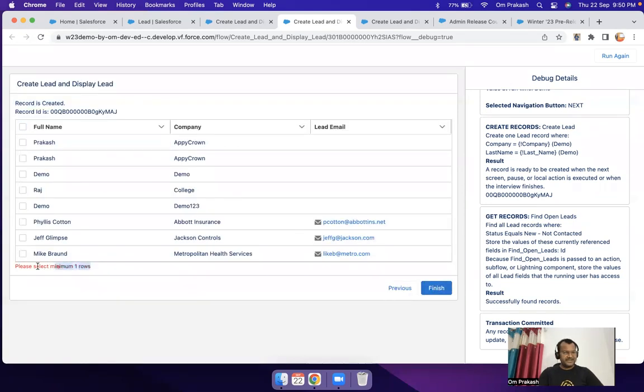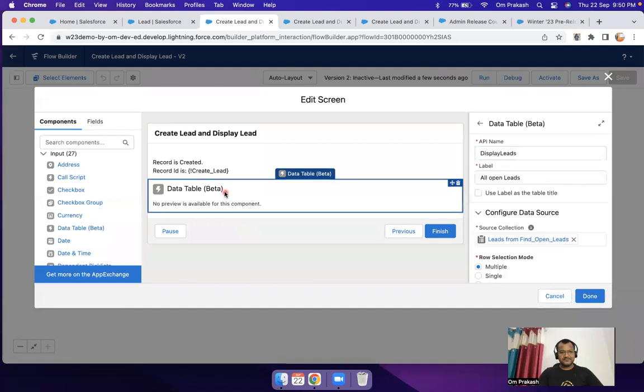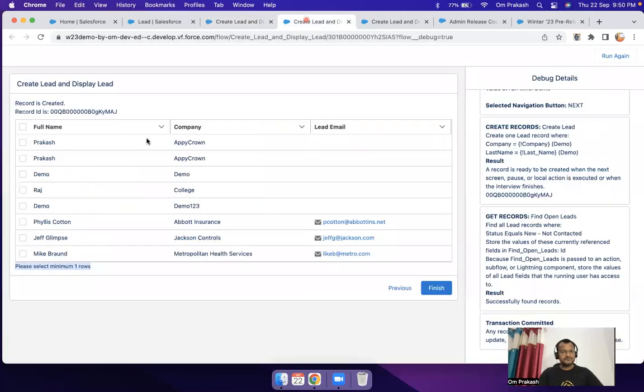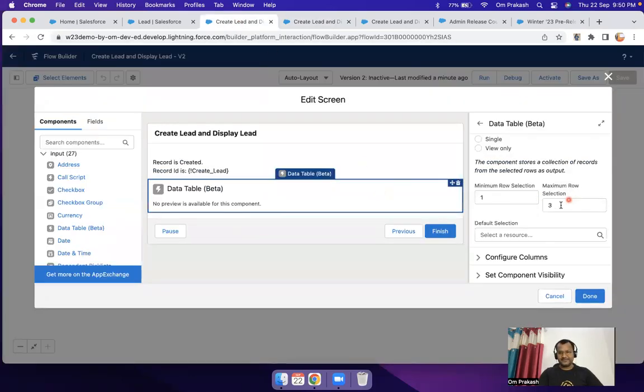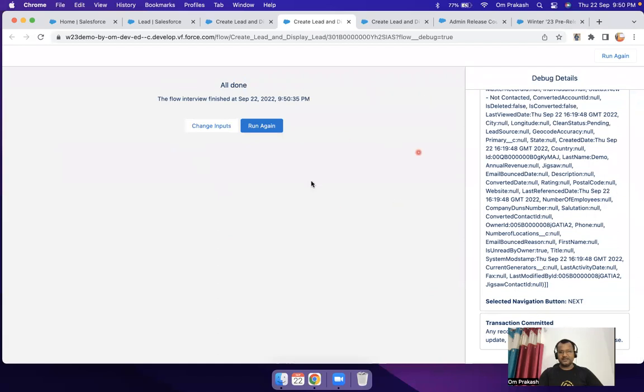Hey, please select minimum 1 rows. Okay, minimum 1, maximum 3. 1, 2, 3. I don't have the option to select 4 because the maximum is 3. Okay, click finish. Yeah, it's working good.